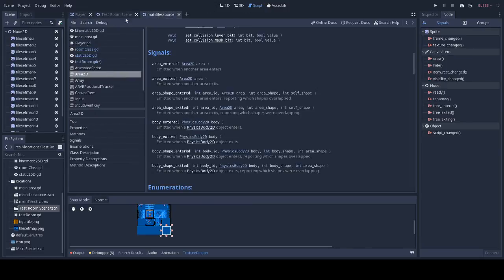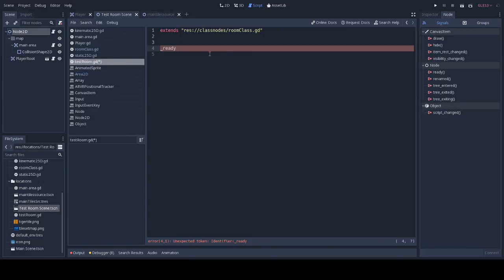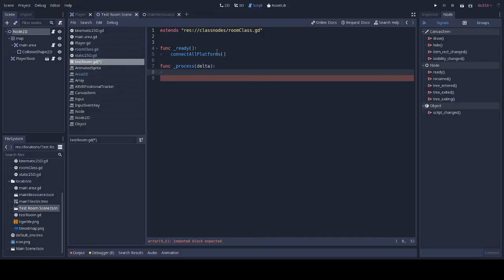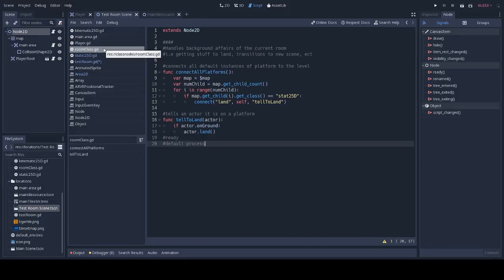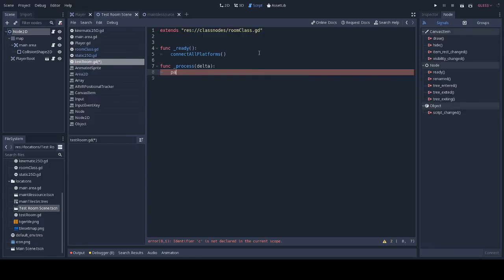Why am I doing that? Platforms, trunk, process, delta. Nothing actually. Just pass it in.